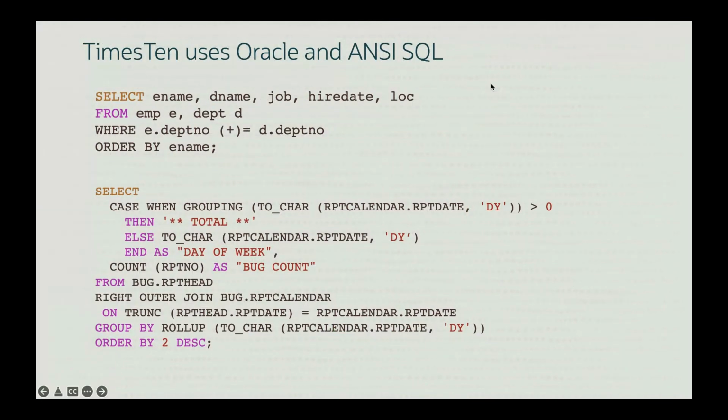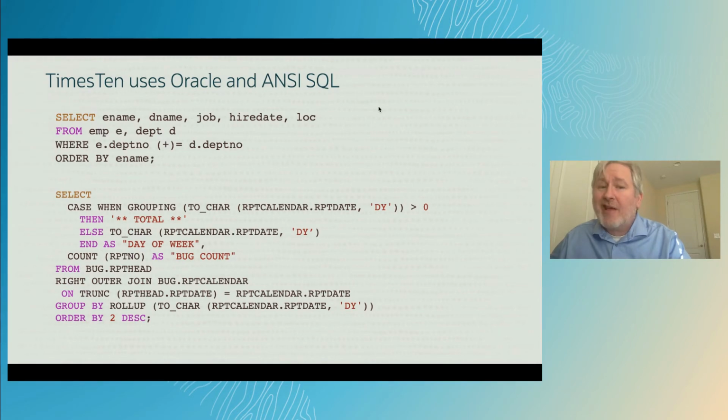So we've talked about using TimesTen for our SQL data cache. So the obvious question is, how good is TimesTen at SQL? Well, it turns out pretty good. TimesTen supports both Oracle and ANSI SQL. In this first case, we're doing a very simple join between 2 tables, and we're using the Oracle syntax for an outer join. Here it's a different query, but we're using the ANSI SQL syntax, so we're explicitly stating the join condition. In this case, it's a right outer join. So lots of different syntax supported.